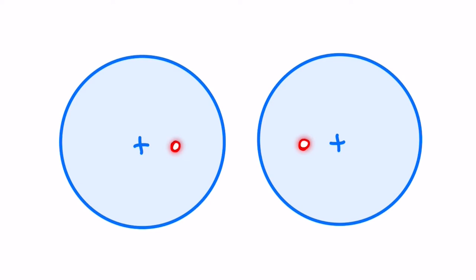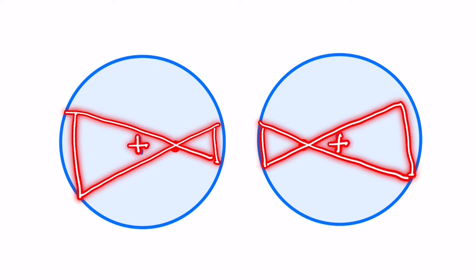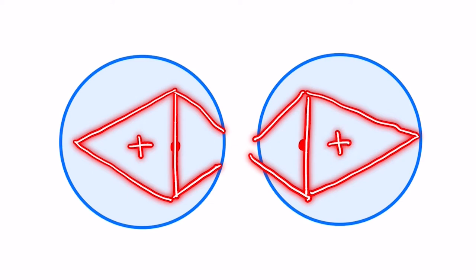The term prism for decentration refers to the prism that's created at the blank geometric center that results in the optical center being moved to its desired position or the prism at the geometric center that was used to create the decentration.